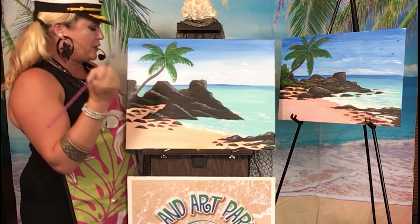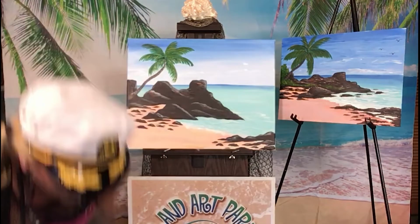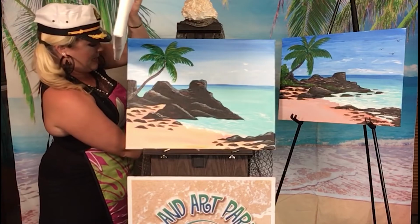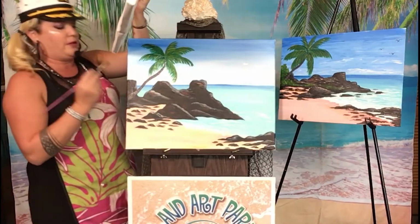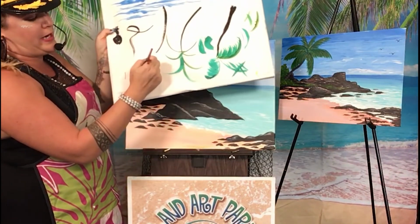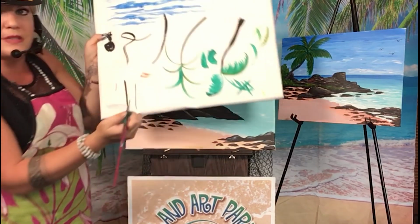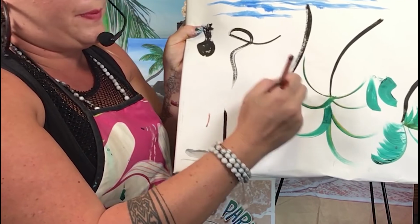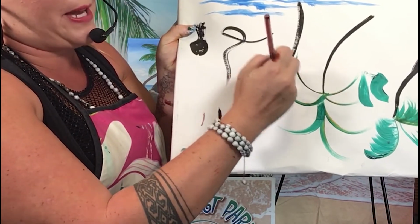Okay, so let's show you that motion on the paper. It's like this. So the bristles are separated, it's this. Let's hold it nice and close so you can see. Scrape, scrape, stamp, pull, overlapping smiley faces.